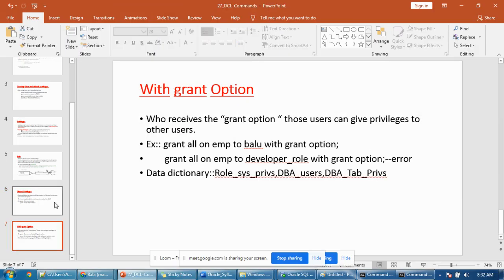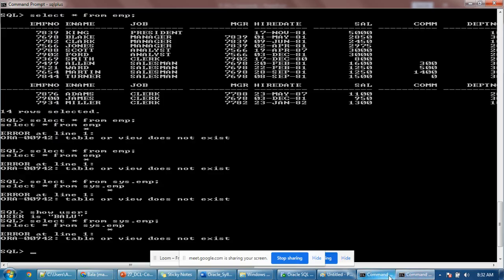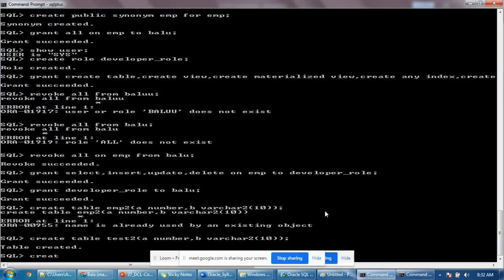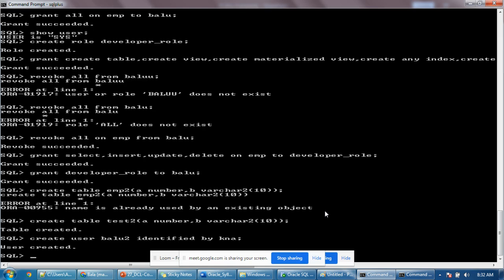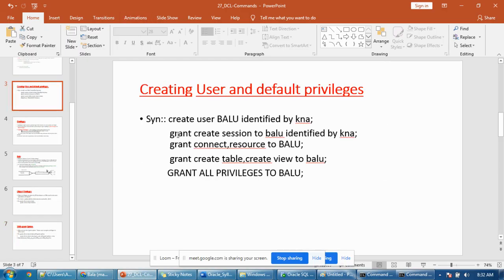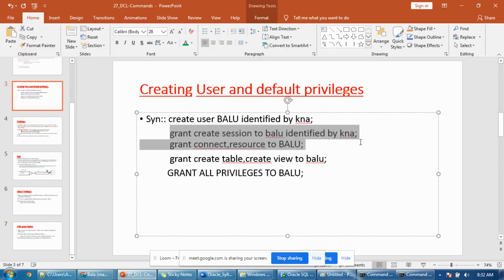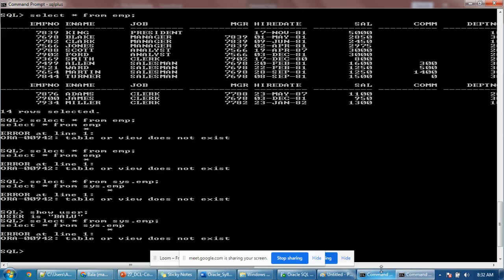Okay. Next, with grant option, let's assume I will create one more user. Create user identified by KNA. Okay, user is created. I have to give the grants to create the session, connect and resource, so the user works as a resource.